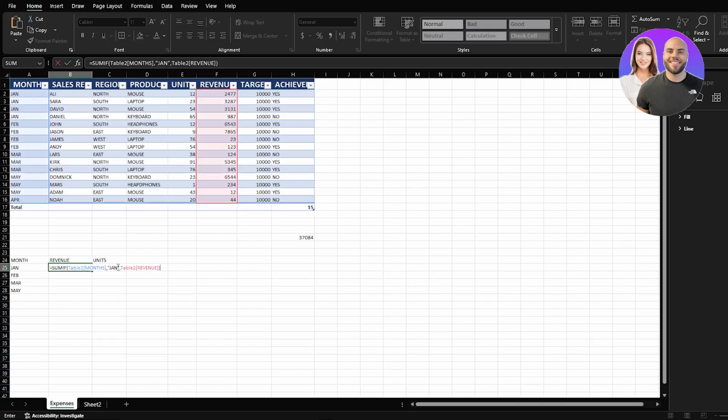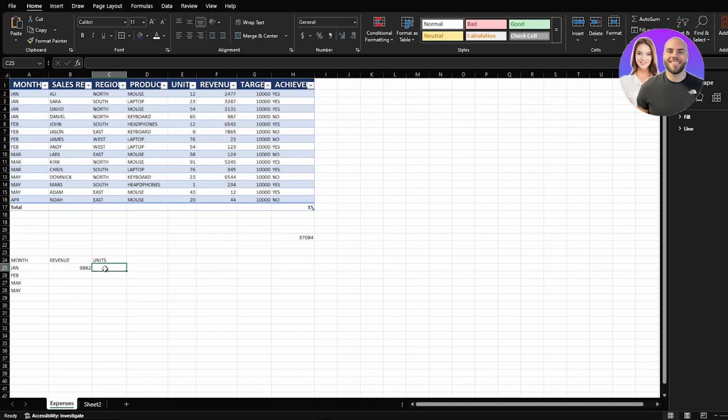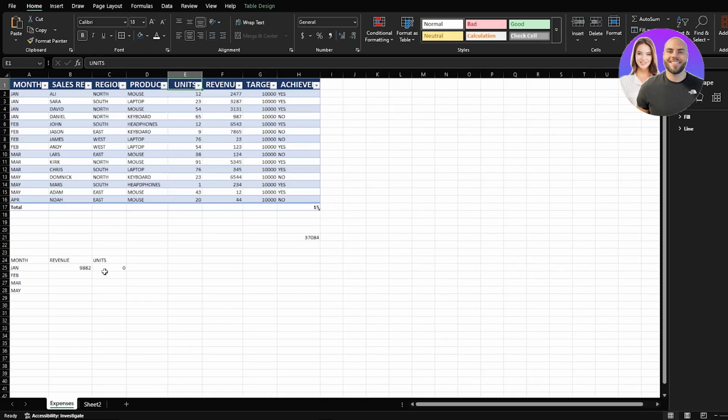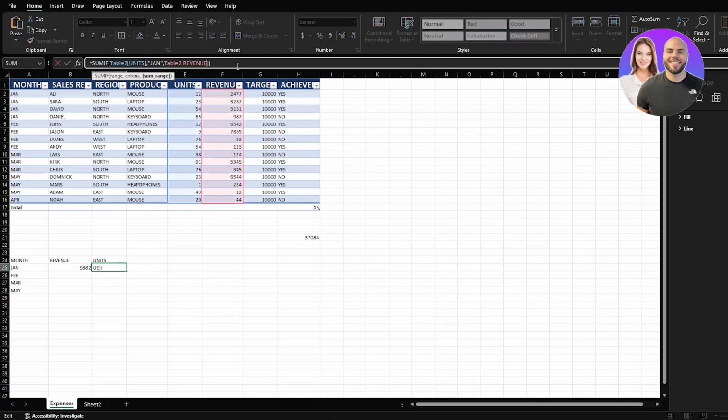So in this case, we have revenue for this section, and the formula for this is going to be just this changed. So we have table 2. Once we have table 2 in, we're going to go ahead right here and open up the bracket, write in units. And once this is in, add that. And look at this. Just as so, you can go ahead and add in your units as you go on. But of course, do make sure that the formula you're writing is correlated to your actual work.